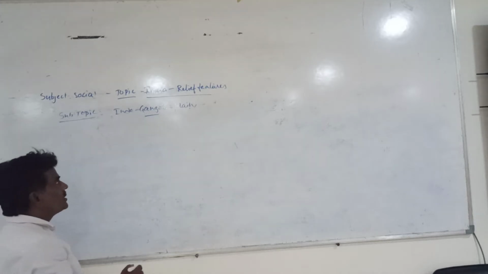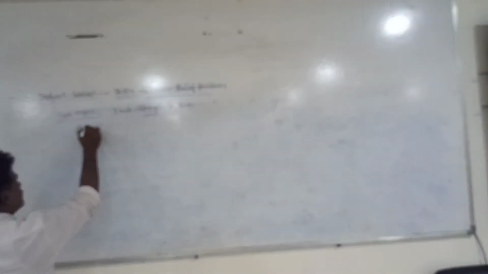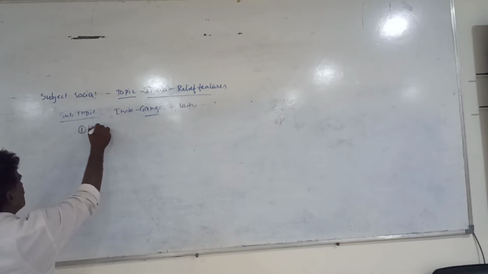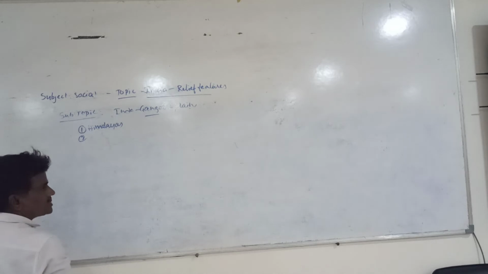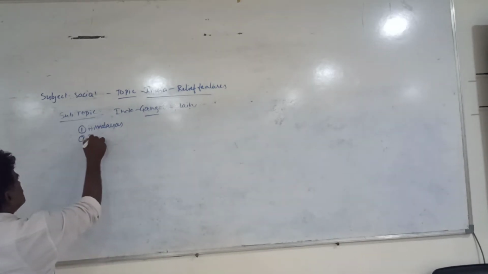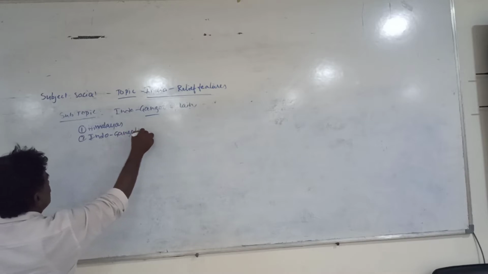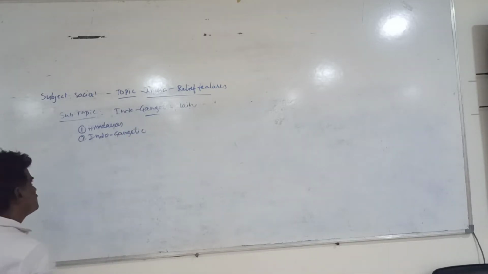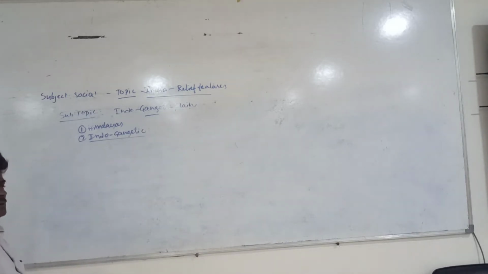When we look at that, there are 6 major physical divisions. One is the Himalayan mountains, the Himalayas, that was discussed in the last video. The second one is the Indo-Gangetic Plains. This one is the topic today.